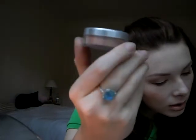It will last such a long time, and there's 45 grams of this, and the price is $7.95. So this will, I don't know, I cannot imagine anyone using this up because you need such a small amount. Like, I just dipped my finger in a few granules and that is what I got. It's not showing up true to life really, but it's a gorgeous peachy colour.